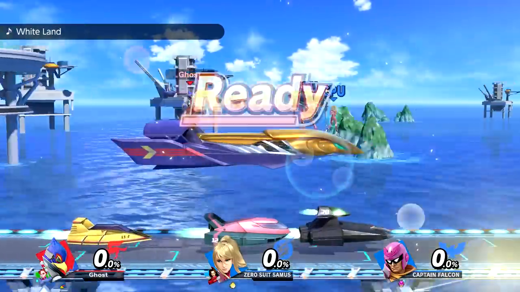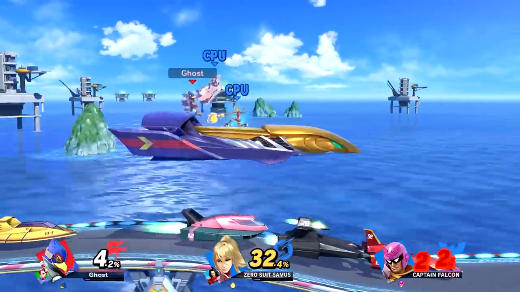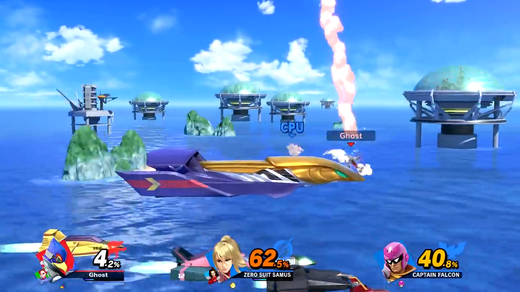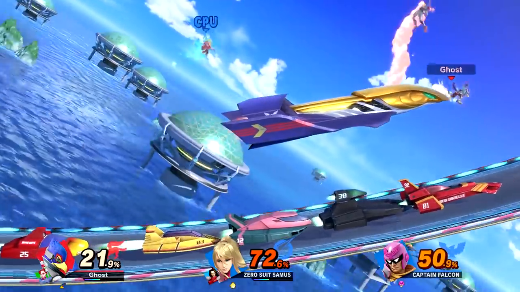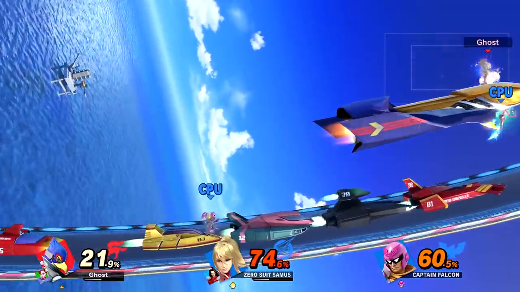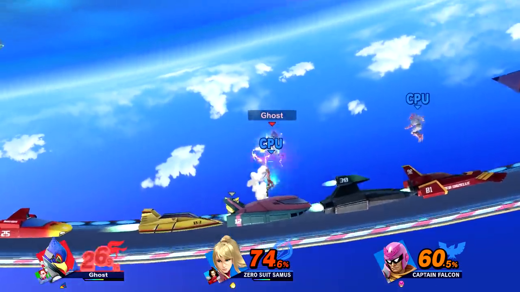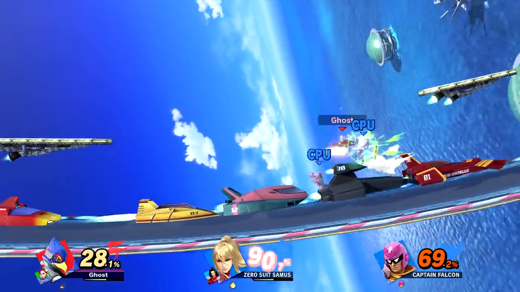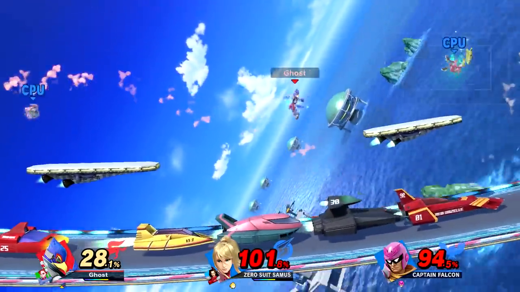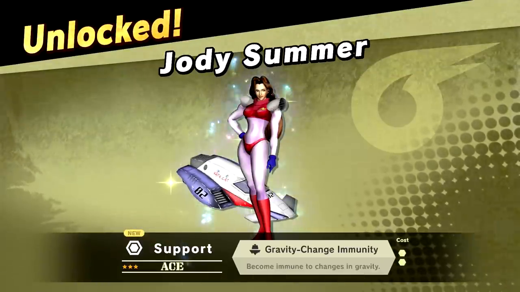Increased move speed, reduced weight. They got reduced weight. Throw them some more. Shit, I didn't think this one would leave. Yeah, Falco's gotten a major rework since I last played him. Holy crap. Victory! He is really good. Alright, some gravity change immunity. Decent number of skill spheres there.